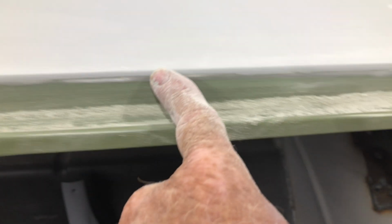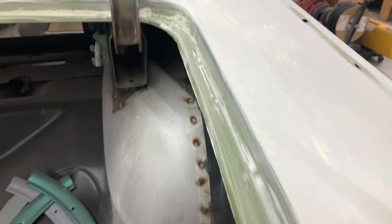There's some around here, and I'll probably do something about this joint here. That's where a lead joint would have been originally. And you can see all these dags and so forth have got to be cleaned up. Already started over here, as you can see, just cleaning it all up, neatening it out. Make it look all nice and smooth, so there'll be nothing in there, no big lumps and filler and so forth.